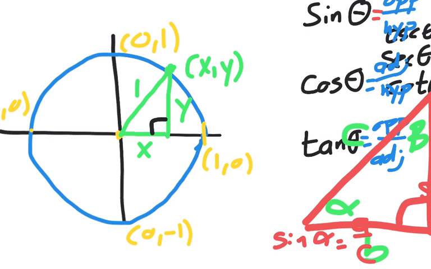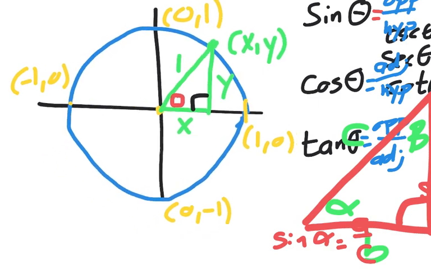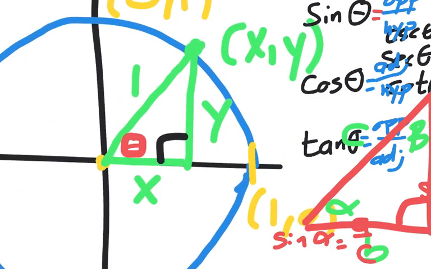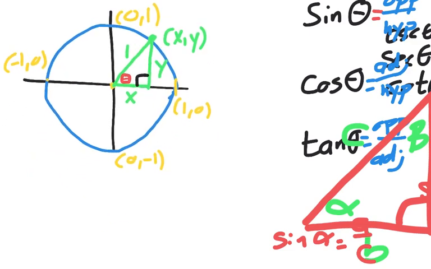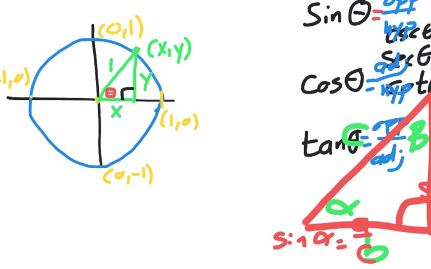My angle. So we talked about how we can have different angles, alpha and beta. In the unit circle, our angle of rotation is always the angle touching the origin. So no matter where I draw my triangle, whichever angle is touching the origin, that is my central angle. That's the angle I'm starting with. So I'm just going to call this angle down here angle theta. Let me zoom in so I can draw theta. Okay, that's angle theta. It's the central angle. It's always what's right there touching the origin.